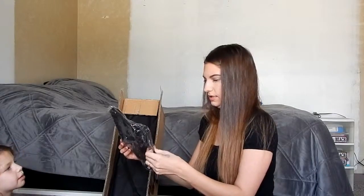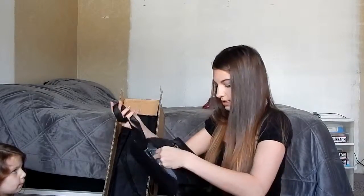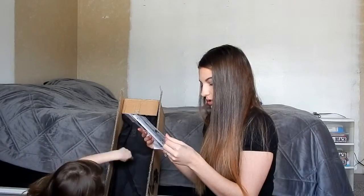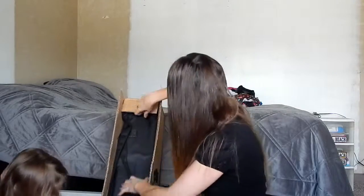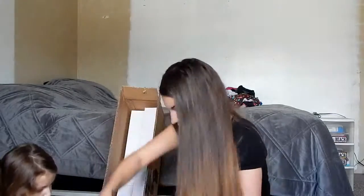Okay, and this is, I'm not too sure what this is. This just looks like a little carrying case, maybe. And then this is the directions on how to put it together. This is the bag that it goes in. And then these look like they are light bulbs, maybe?